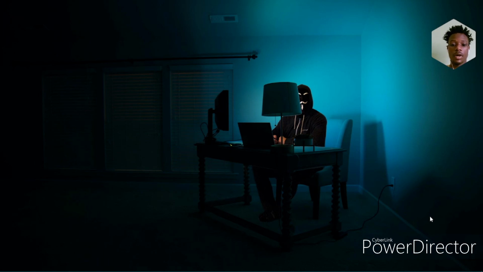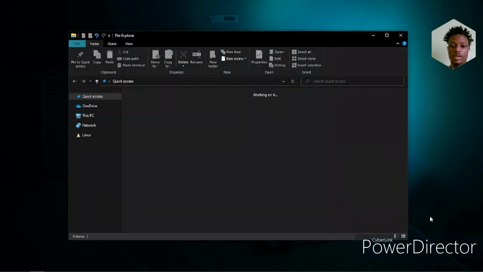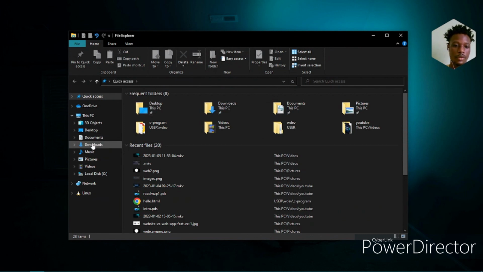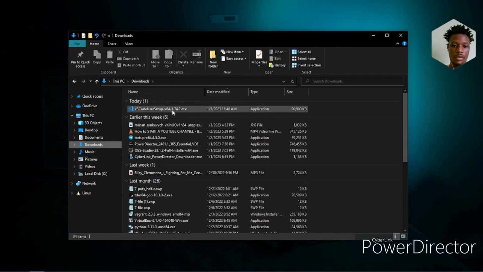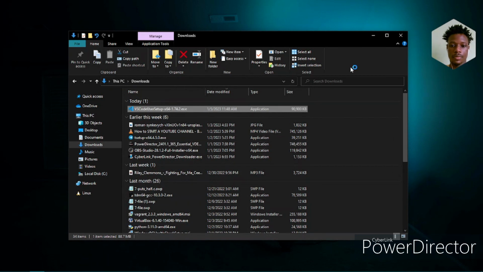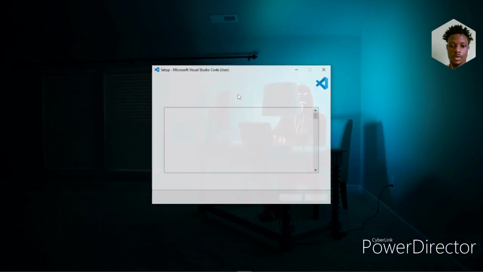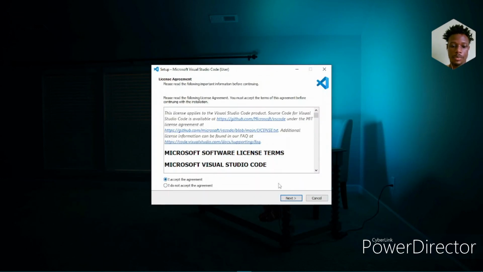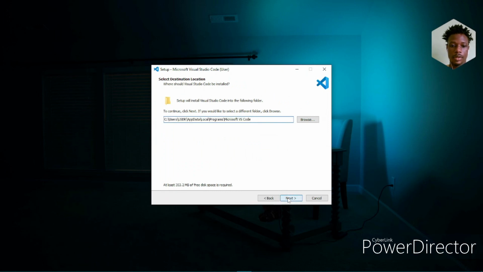is to navigate into our file explorer, so we can install the VS Code we downloaded. So here we have this, and now this is the VS Code executable file. So you double click on this and you run. So all we need to do is wait. Okay, so accept, next, don't create a start menu folder, next.